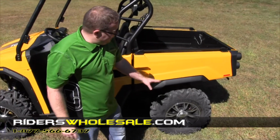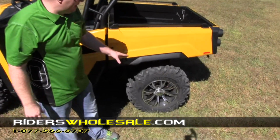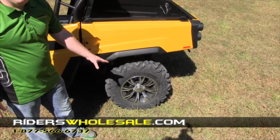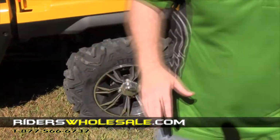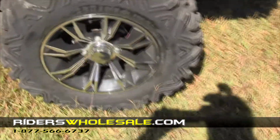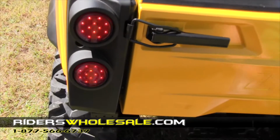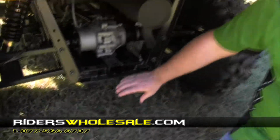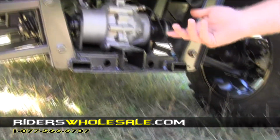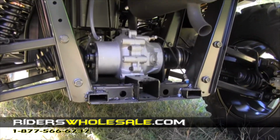You've also got the aggressive 26-inch tires on this, spoke chrome alloy wheels. If you compare it feature to feature, all the machines out there, you're going to see you're going to get a lot for your money here. You got LED lights back here in the back, and then you've got a tow hitch too. Your receiver just slides right in right here, and just as easy as that.